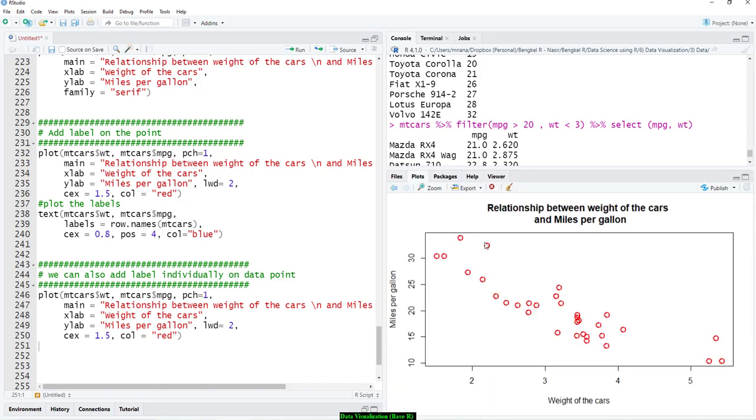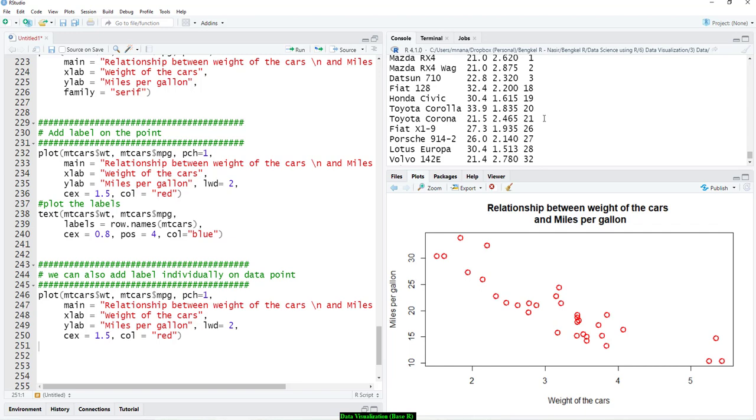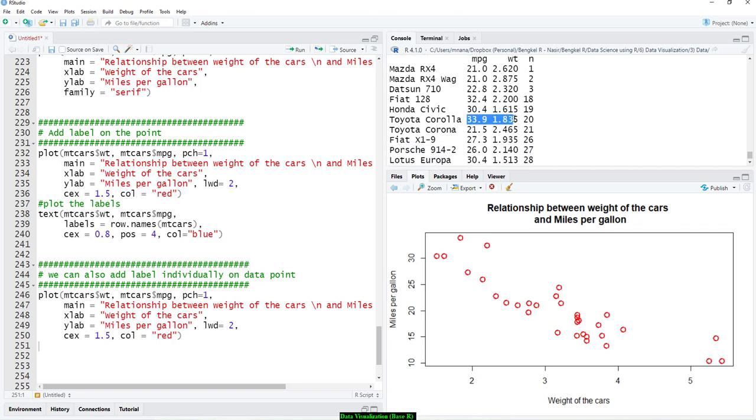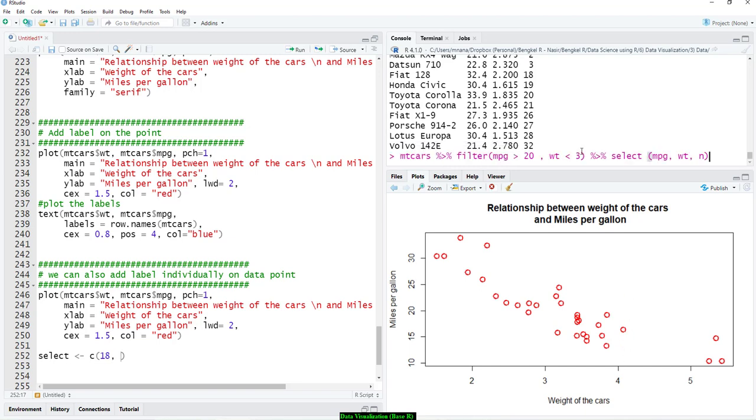Let's say I want to point out this value. So I need to know which row this value is at, right? So let's say this one is 30 something, so 33, right? 33 but its weight here is more than 2. So 30, it should be 32, right? Which is 18. So what I do now is, let's say I put select equal to c 18. Another one, let's say I want to show here, right? This one is let's say less than 20 and more than 4. So I can put another one, less than 20, right? Less than 20 and more than 4.